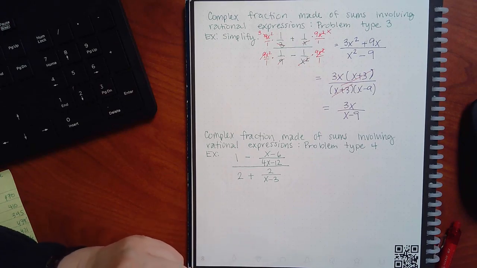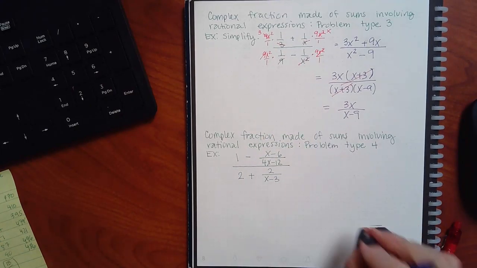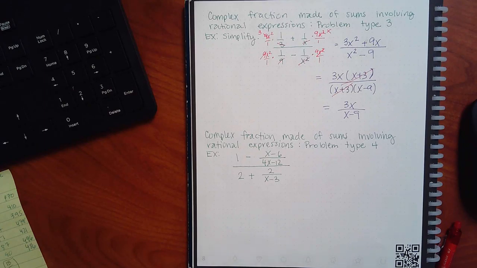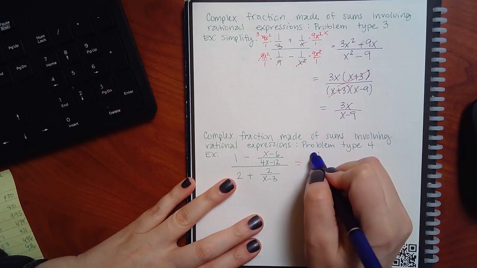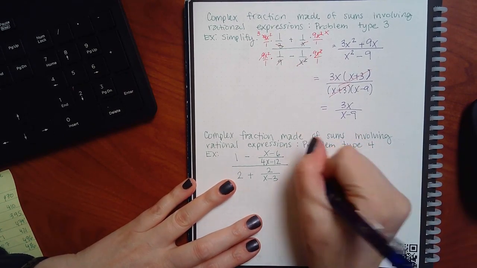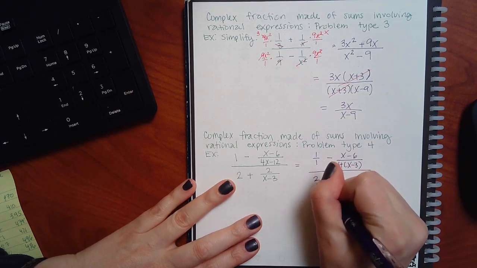So, this problem has two things that I have to fix before I can start. Is that a hint to us? What are those two things that I have to fix here? Your first thing, you're going to have to take the four x and bust it down. Yeah. So, I have to factor my denominators. What else do I need to do to fix it? You have to distribute that negative one. No, no, no. That's not till later. So, I can rewrite this to get it set up to go with the LCDs. Write everything over one? Write everything over one. You got it. So, this would be one over one. What is it? Four times x minus three? Yes, ma'am. And then two over one. Yes.